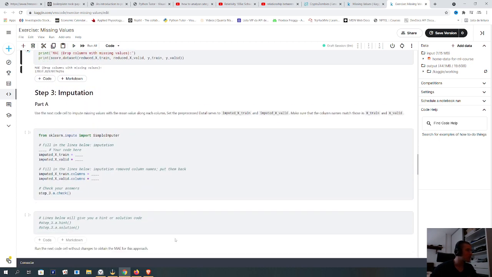Imputation. Use the next code cell to impute missing values with the mean value along each column. Set the preprocessed data frames to imputed X string, imputed X valid. Make sure that the column names match those in X string and X valid. So I have to do a simple imputer. I don't know if it goes into a variable.